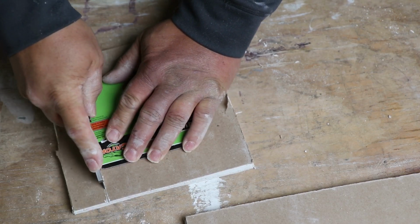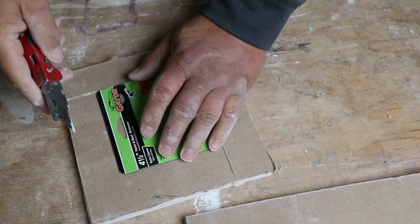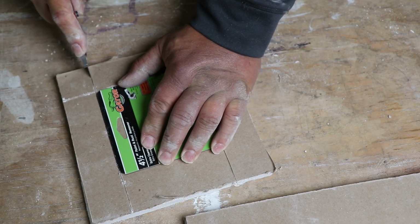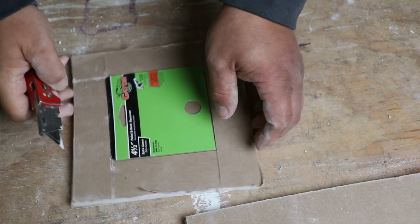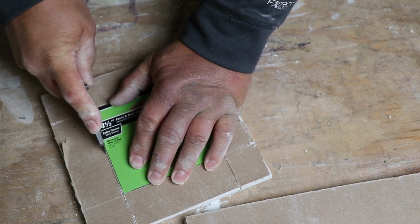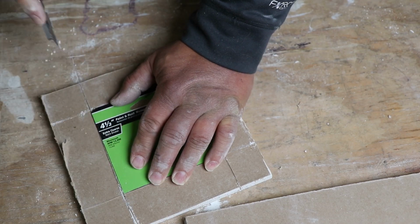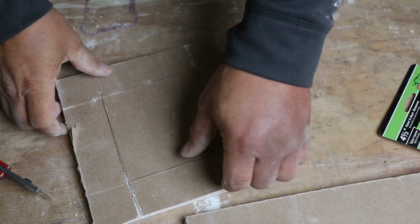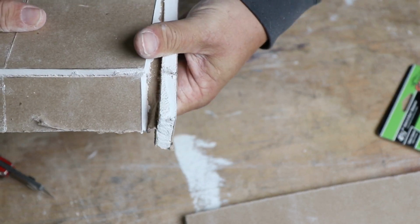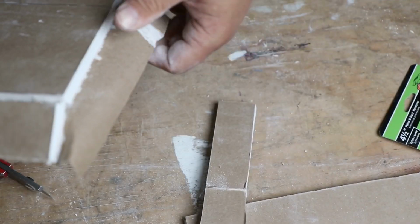Now if you had, well, I was going to show you a different method with the pencil, but I may come back to this at another point. It's real important that you go to the full end. All right. So I'm going to pull this paper back here and be careful to not rip that paper.